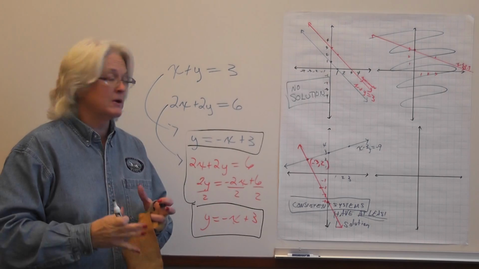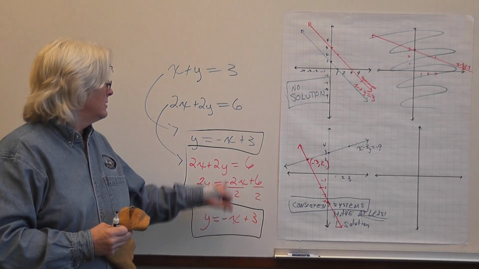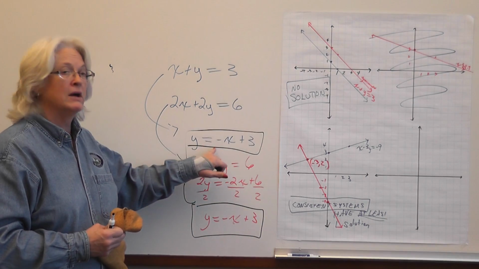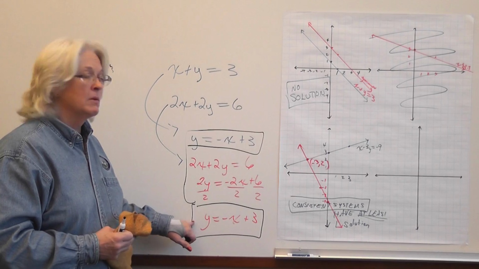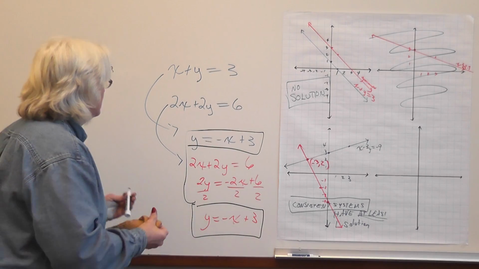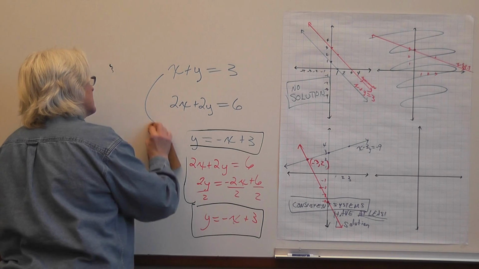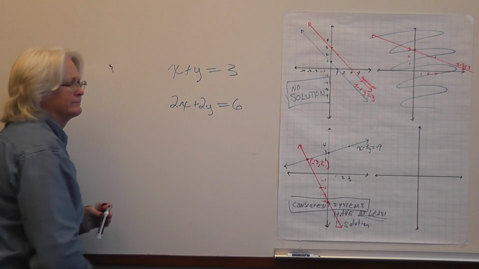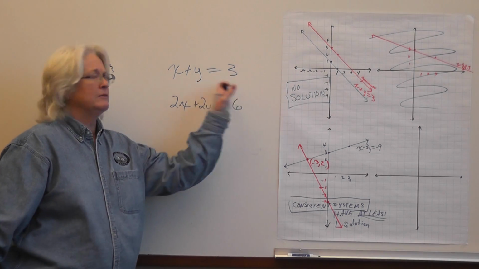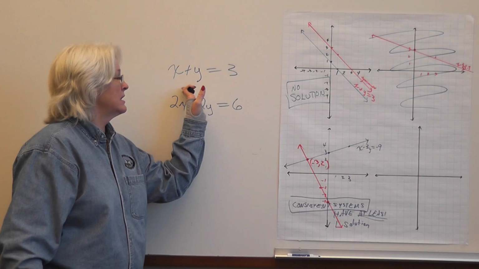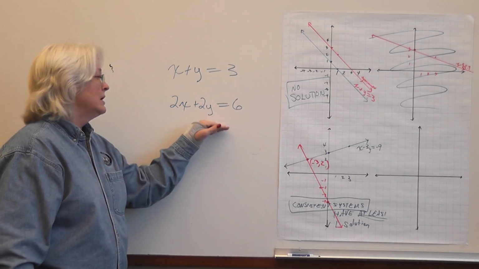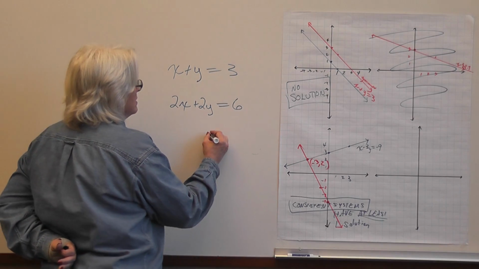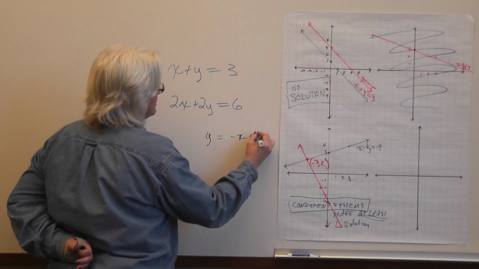When we put both of these equations into slope-intercept form, look at this, we get the very same thing. y is equal to -x plus 3. You can recognize these collinear lines by the fact that, see how this is multiplied? If you take this whole equation and multiply the left-hand side by 2, the right-hand side by 2, you end up with this equation. So these are both y is equal to -x plus 3.